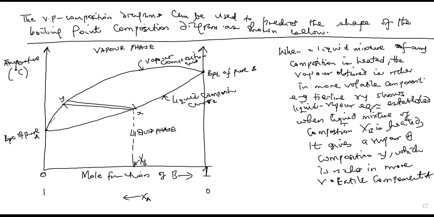We are going to look at the examples, of course, but we also need to note that since liquids A and B have got different boiling points, then they can be separated by fractional distillation. And this separation is only possible when the vapor phase has a composition different from that of the boiling liquid mixture. All right? And in this method of fractional distillation, the liquid mixture is heated to its boiling point, giving the vapor richer in a more volatile component, right?